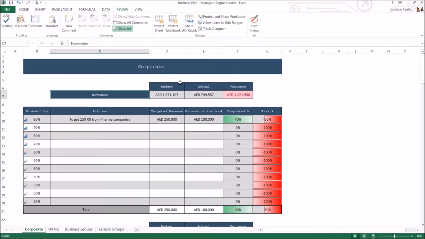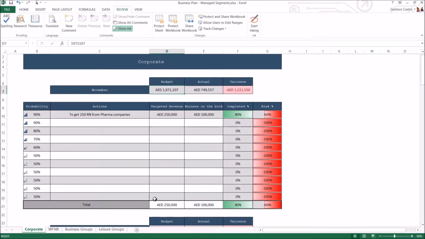The top part, you'll have the budget, which is already locked for each month according to the segment that was done by me, so you don't need to do it. Then the actual, which is basically a mirror on what we have in the Pico report for each segment in the month. And then you have the variance. So basically, this is a high-level situation of the segment for this month. Then you have the actions that we're gonna take place.